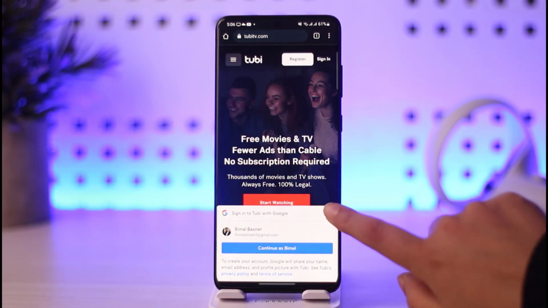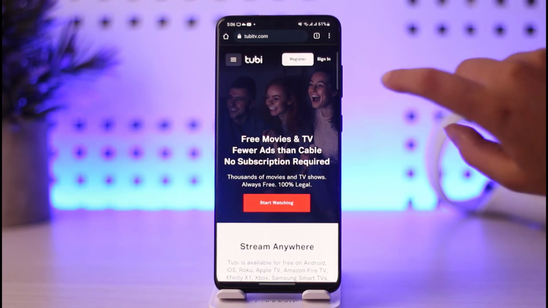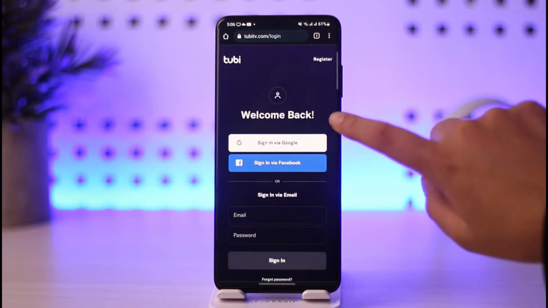If you are on your mobile and you have already signed in, go ahead and sign out of your account. Because to reset your password while signed in, if you go to the password option, you will have to enter your current password, which you don't remember. So for that purpose, sign out and tap on the sign in option given above over here.